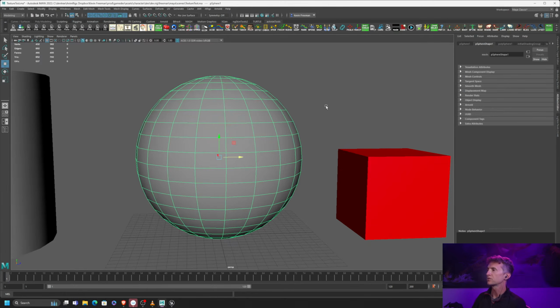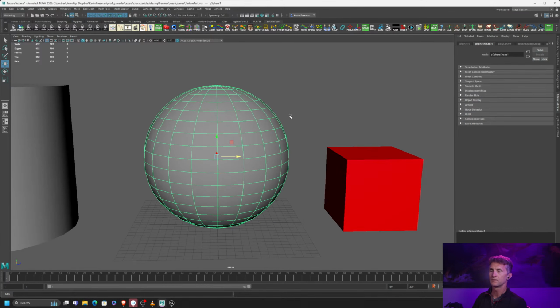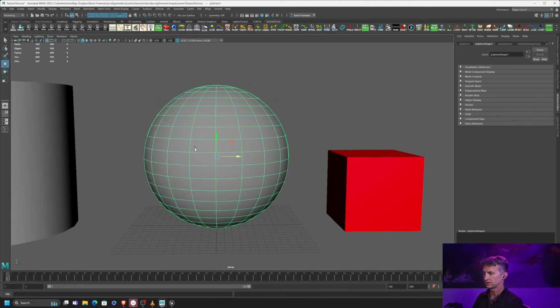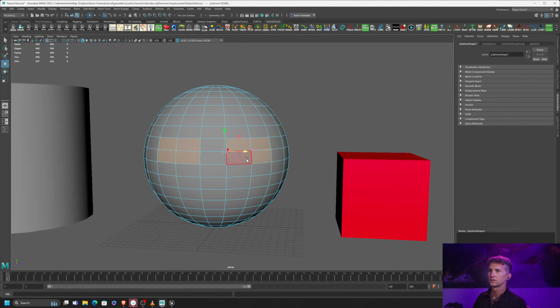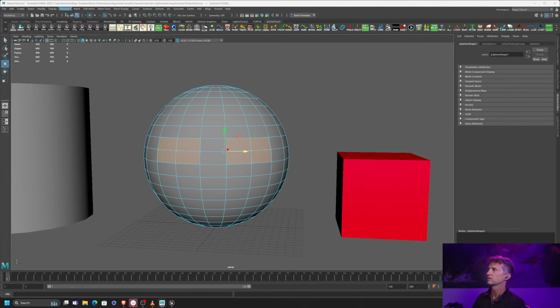What if I want to make a smiley face on this sphere? Now we're starting to talk about textures. The problem if I want to make a smiley face on this sphere is I can only use the faces I have to draw with. So let's do that. Let's take these three faces, and I'm going to bring up my material editor real quick. If I can find it, Hypershade.